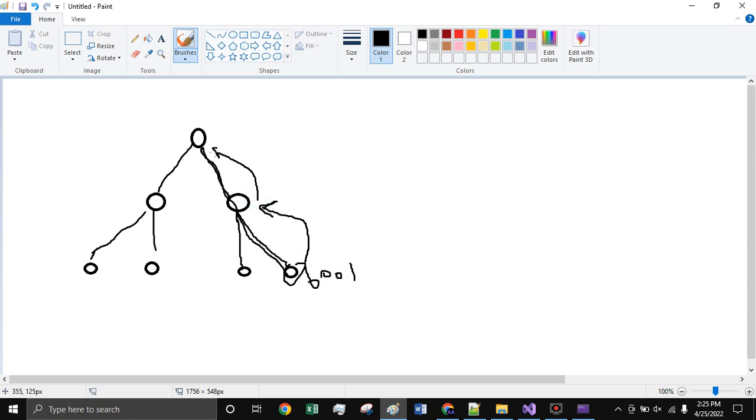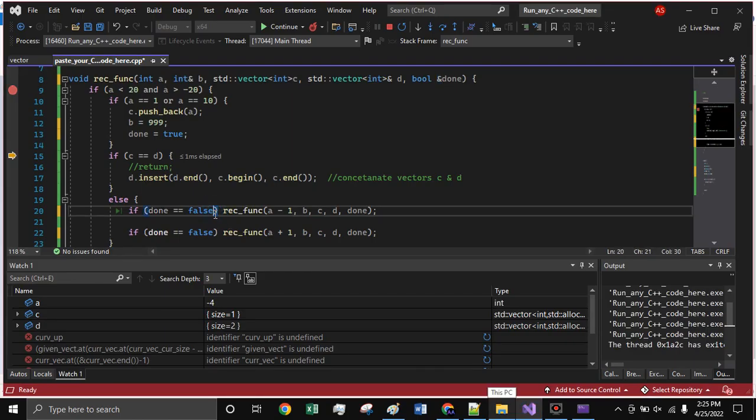I think the program runs all these branches at the same time. I'm not 100% sure, but let's just pretend it only runs each one at a time. So for this branch, we set bool done equals true right here. Then it will actually not run down this branch, because we're going to know that bool done was set even up at this level. If I could explain more clearly, let me think about that.